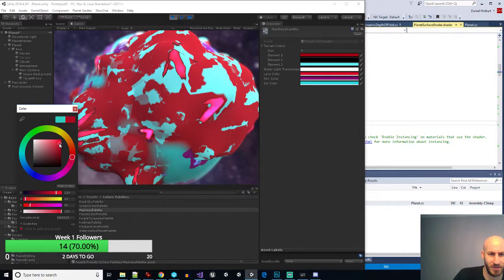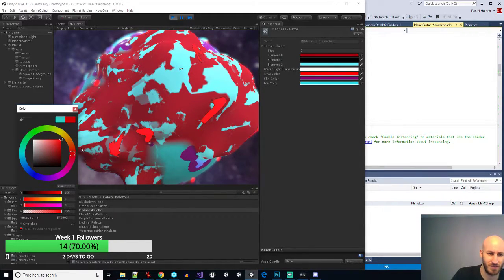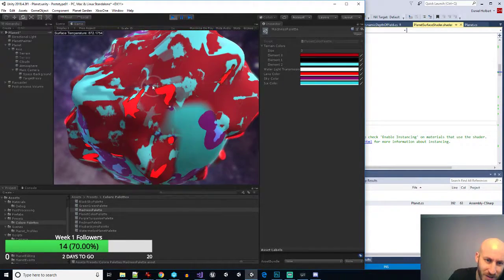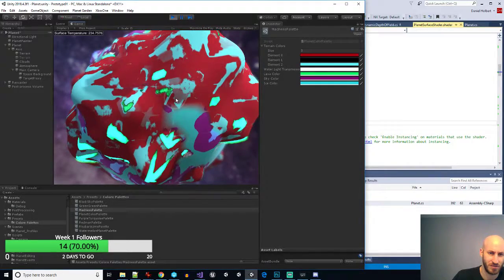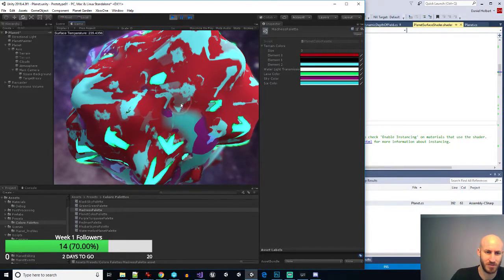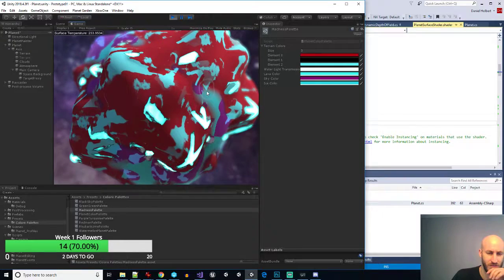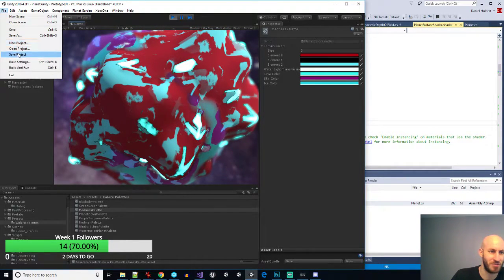Hot pink lava. Get your hot pink lava right here. Straight red. That's kind of cool too. That's that one. All these color palettes are so cool.